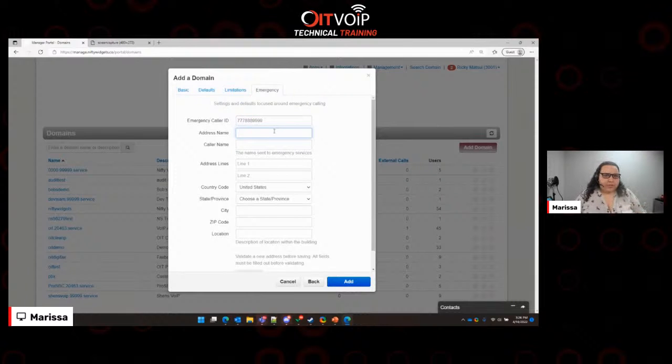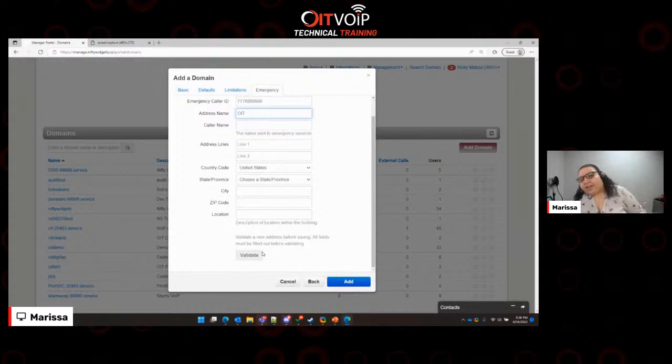We'll enter the same phone number information here and click add. Once you've clicked add, you will be able to set emergency notifications. You might notice I don't have the ability to do so here, or when I was creating my site. A domain has to exist to be able to set notifications for it, as does a site. So once they've been created, you can go back, edit them, and add any emergency notifications that need to be done.